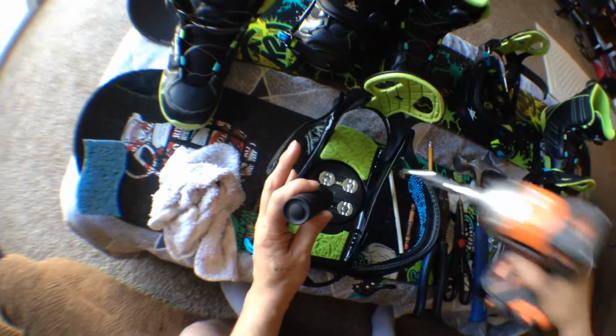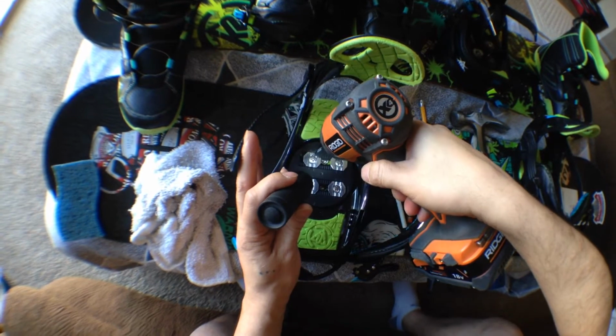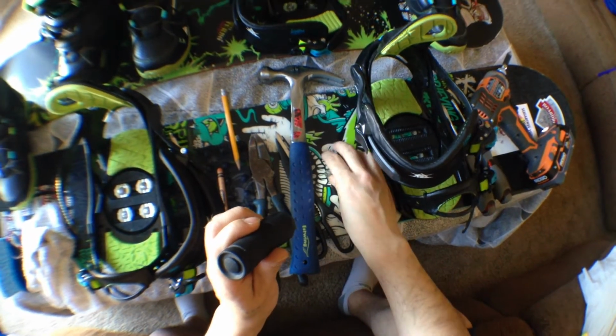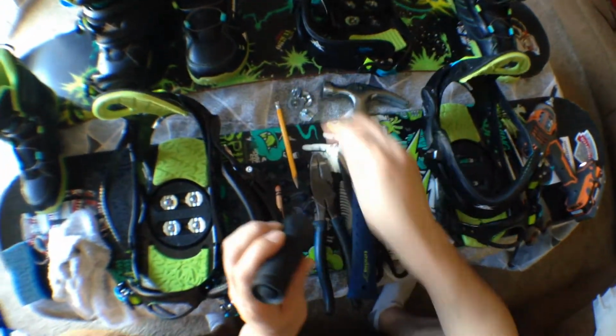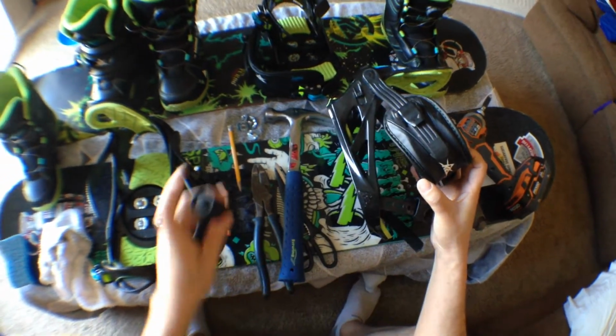And then what we'll do is we'll take them apart, like so. And then we'll put them aside, like over here. Make sure you put them in a nice, safe place. Right here. Now, this is what we're going to look at here.